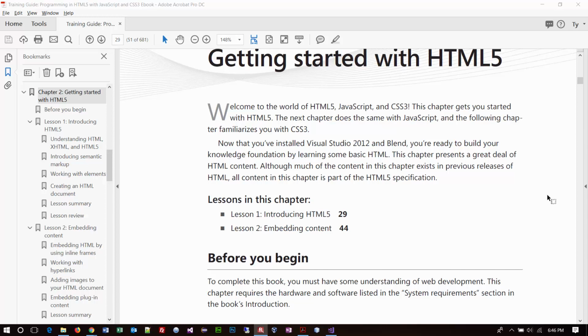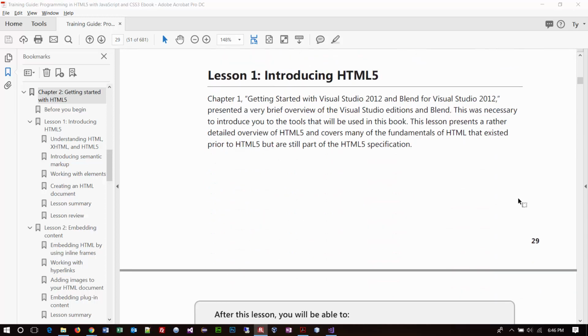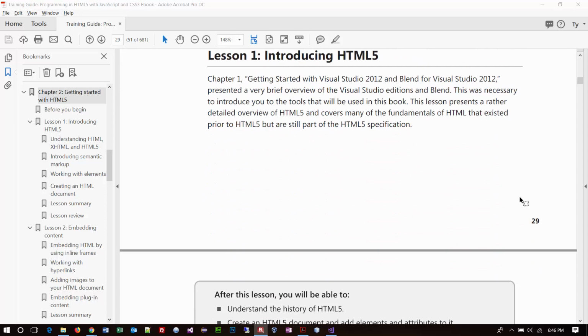So I will throw in my own little tidbits where I think there's gaps in the information or where things may have changed over time. All right, well, now I mentioned to you in the previous video that HTML5 became an official standard at the beginning of 2014. The browsers were supporting it well before that time, and I think finally Microsoft has come out with a browser that's actually HTML5 compliant, and that's Microsoft Edge.